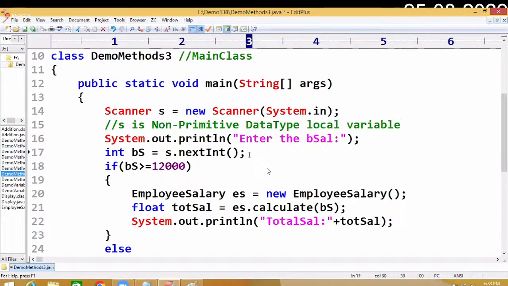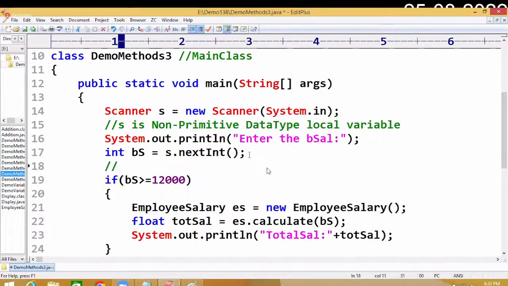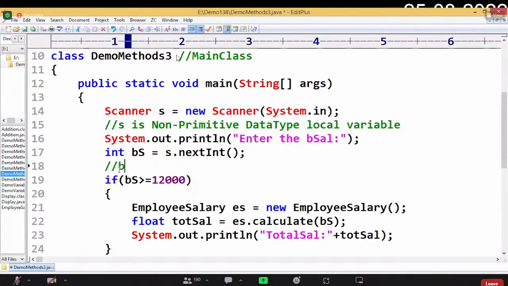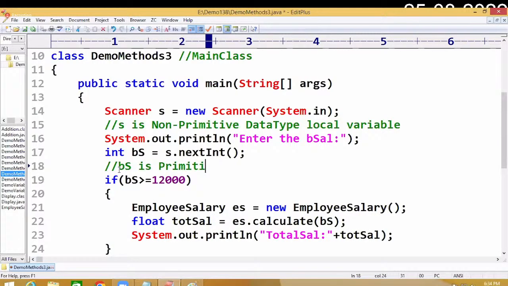Now I am commenting this also. BS. Now BS is declared by the type what? Int. Int comes under primitive or non-primitive? Primitive. So BS is a primitive data type local variable. Everybody clear now?